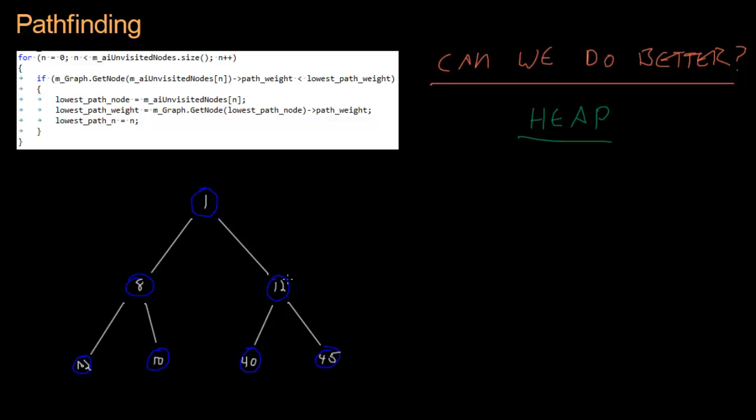As long as each number is heavier than the numbers above it and lighter than the ones below it, it's fine. Notice that 10 is smaller than 12. The value of 10 is smaller than 12, but 10 is lower in the heap. That's okay, though, because 10 is not attached to 12. All we care about is that the direct descendants of 8 are larger than 8, and 10 and 102 are larger than 8, and 8 is less than 1. So this is a valid heap. And you can see the smallest item is right here. We don't have to search through every item in an array to find which is the smallest one, because the smallest one is right there at the top of the heap.